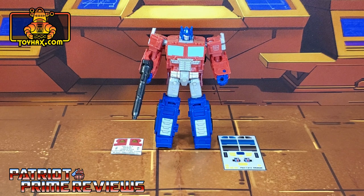And the set we're looking at in this video is for Transformers War for Cybertron Kingdom Core Class Optimus Prime. This decal set includes two decal sheets on vinyl backing. This video is going to be a little bit different because I'm going to actually apply these decals on film so you guys can get an idea of how I do it. This has been highly requested, so I figured this will be the perfect figure to do it since there's not that many decals to apply. Now, without further ado, let's take a look at Optimus Prime, both before and after Toyhax decals.